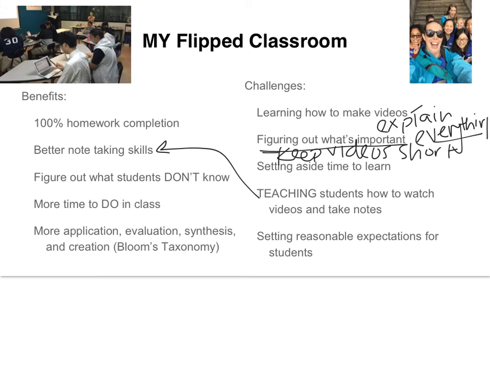And then you need to set reasonable expectations for your students. That goes with time. Okay, so keeping the videos shorter is setting a reasonable expectation. Expecting students, even 11th and 12th graders, to sit down and watch a 25-minute video and not get distracted in some way and miss probably the last 10 minutes of that video is a really high expectation. You have to have some pretty special students. I'm not sure I could sit down and listen to a 25-minute video all in one sitting. So this is really, really, really important.